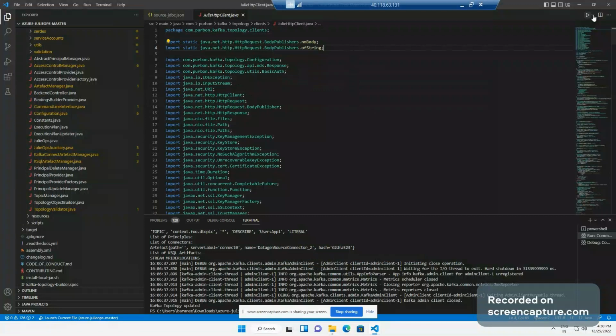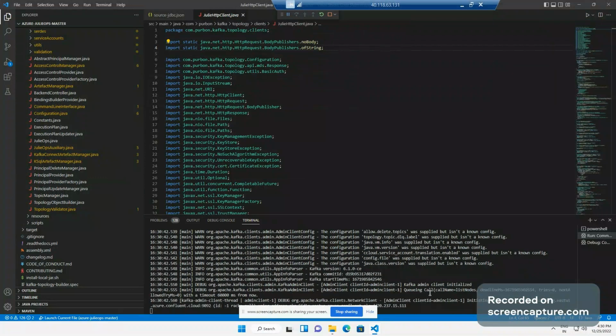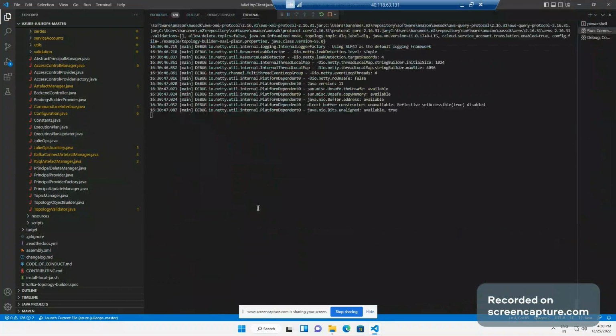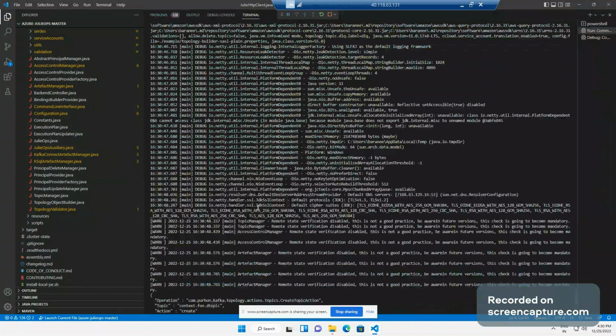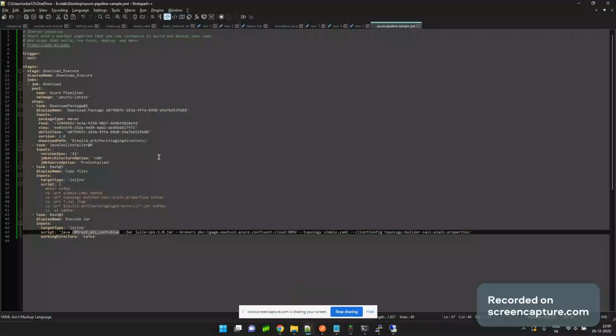I'm going to run this one like this, and then it will say where the entry point is. When I say command, it takes the jar file and runs it. The same way you need to run the jar file. We can run it in Docker, but to make it very simple, we run it the way I'm running it locally. I have it in CI/CD as well. So let it run.